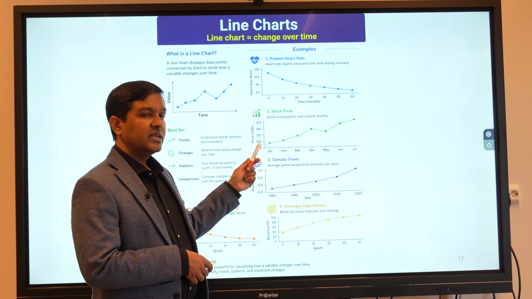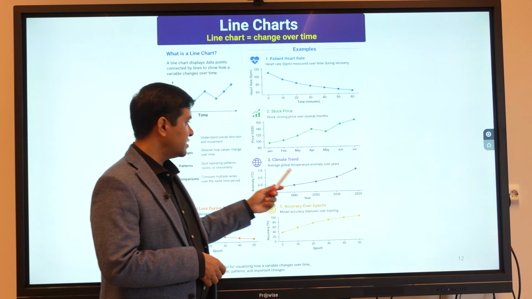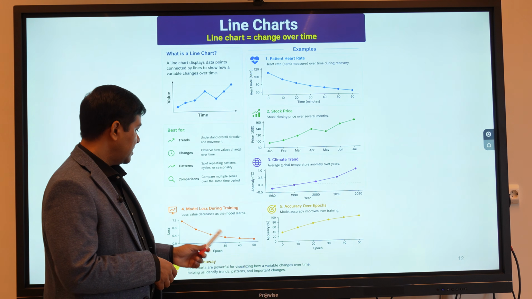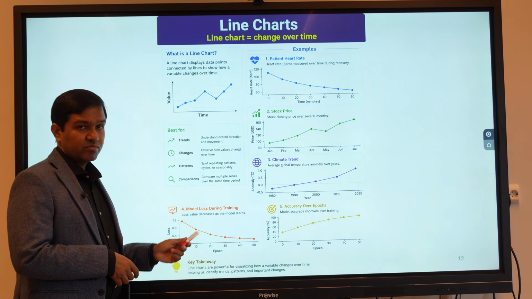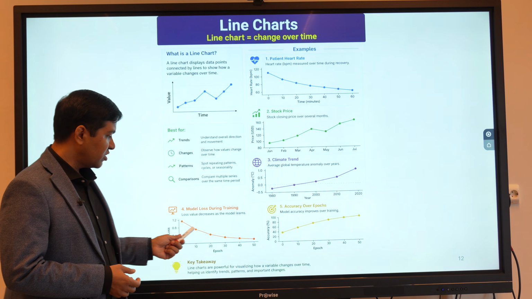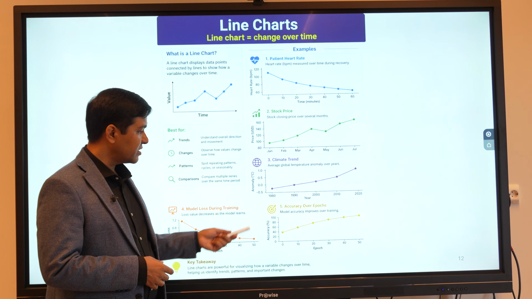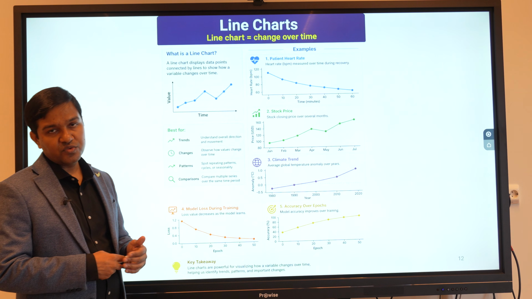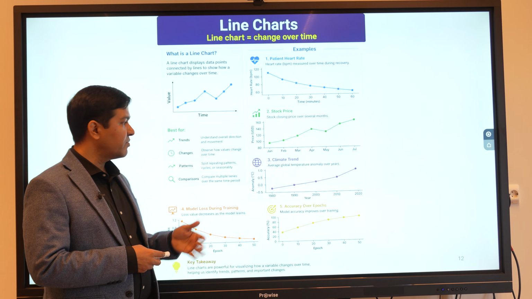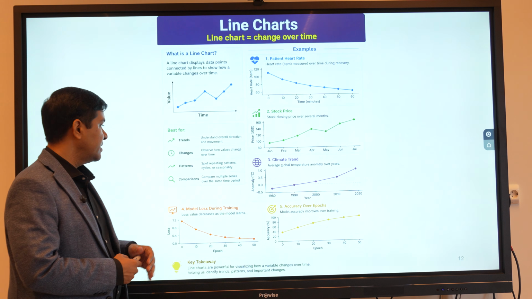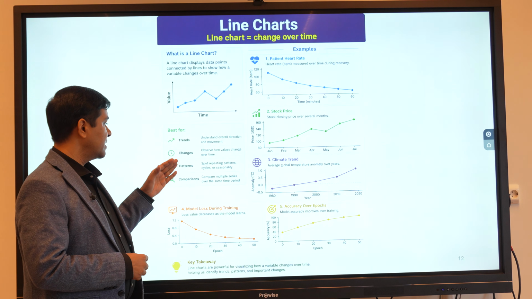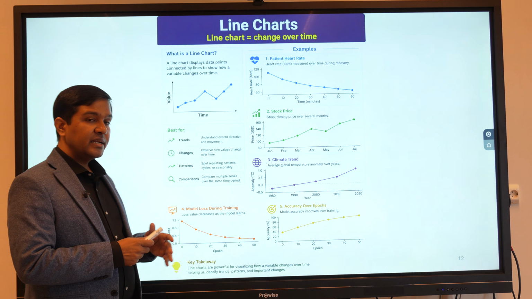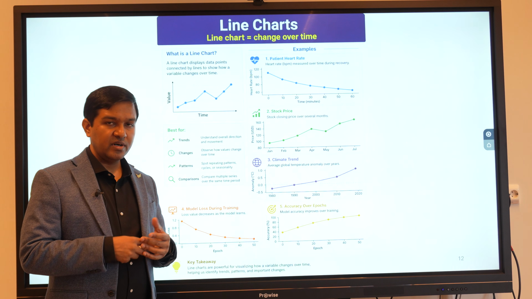The stock price in January, where was it, in July where was it, is it rising or falling. Climate, temperature is rising. Or for a model, we see if the model loss is decreasing while training or not, if accuracy is increasing with training or not. So this can be useful. A line plot can be useful for finding the trend over time, changes over time, seasonal cycle patterns, and then comparing between two different line charts.